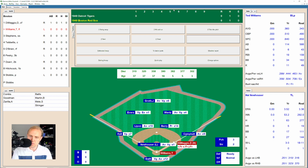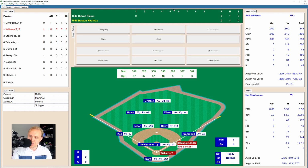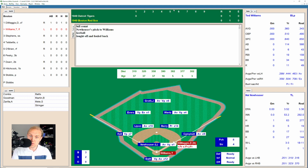That brings up Ted Williams. And you know what the front of this Red Sox lineup is like, as Williams takes the strike and then fouls one back. 0-2 the count now on the Splendid Splinter. Ted Williams with the .640 slugging percentage, .510 on base percentage, which is incredible. 2-2 now the count on Ted. And there's a fastball that just misses. It's a full count now on Williams with the runner on at first. That's fouled off. Count remains full.